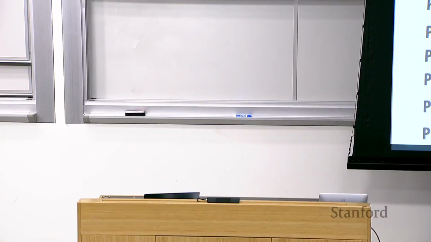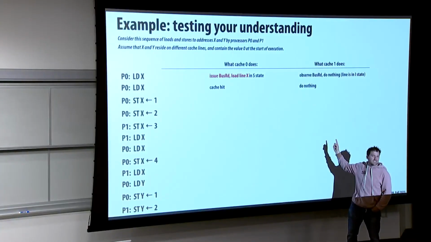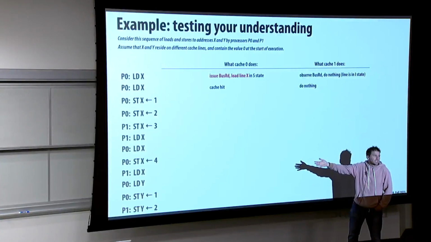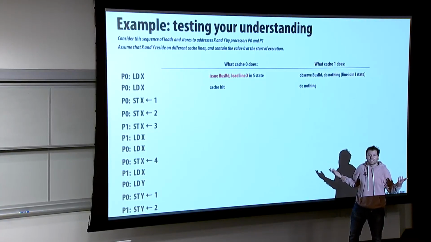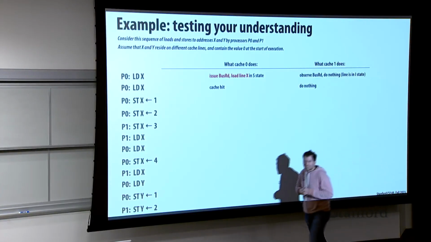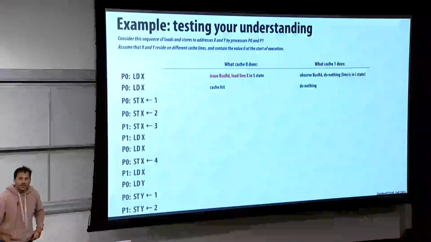And notice that cache 1 did nothing at that point. Why is that? Nothing to change in our state. Yeah, like I yelled out, "Hey, I've got the line containing X," and the other cache is sitting over here saying, "It's not in my cache. I could care less." Right? Exactly. Okay.